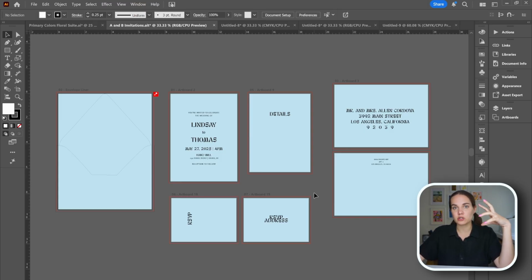You can then go change it whenever you want. There's no way to do it on just specific artboards, so it will have to be on every artboard. And this one is a non-printing color. So this is just for preview purposes only. If you click print or if you save these out, you're not going to see that color.